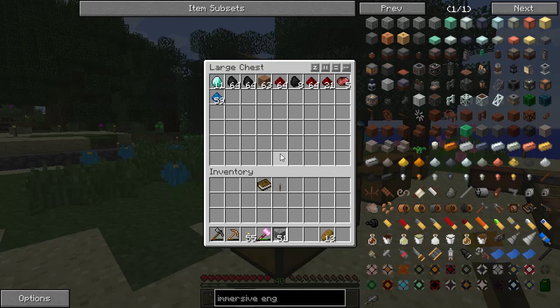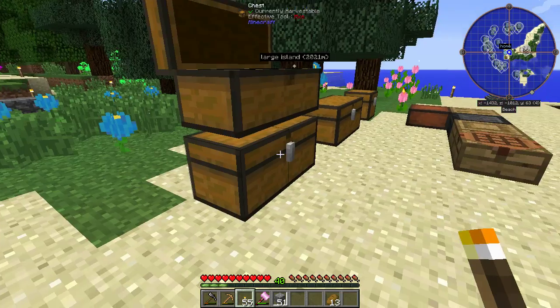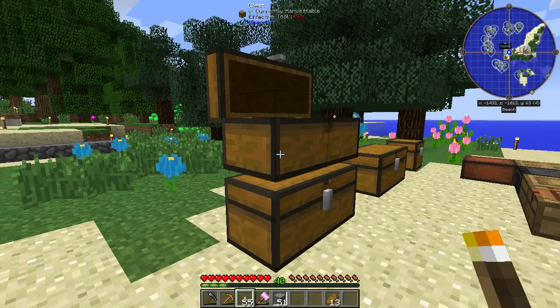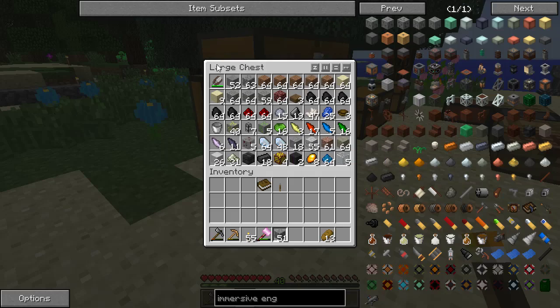Alright, so I had a pretty good haul. Looks like I got 11 diamonds. That's not bad. I got a lot of redstone. I had to actually create a second double chest up there. I did find a good deal of Certus quartz, but there's one type that I have not found yet, and that would be the charged Certus quartz.